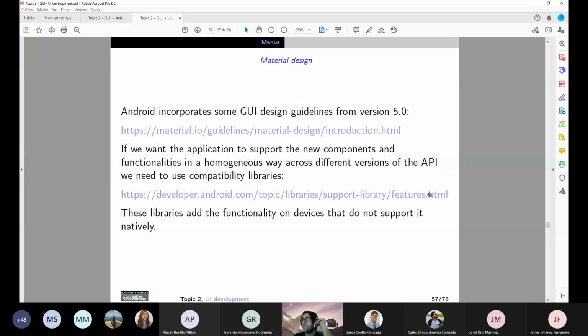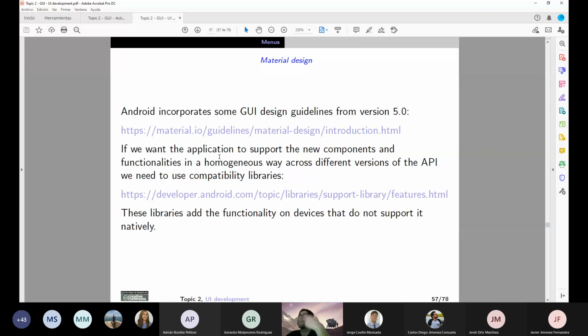For menus, Android already has some graphical user interface design guidelines from version 5.0, and you can always check these recommendations in the official documentation.